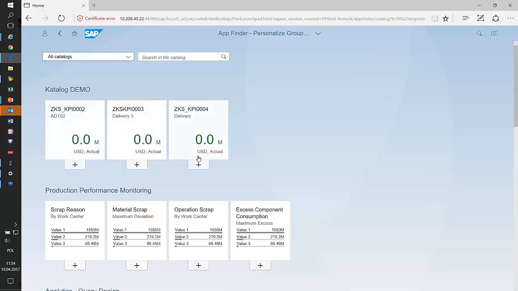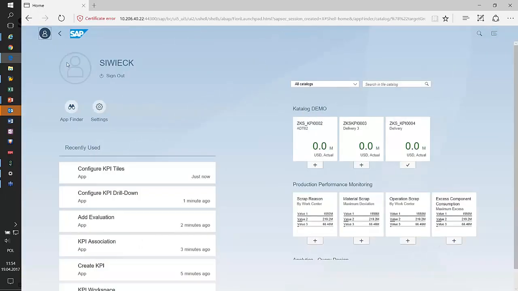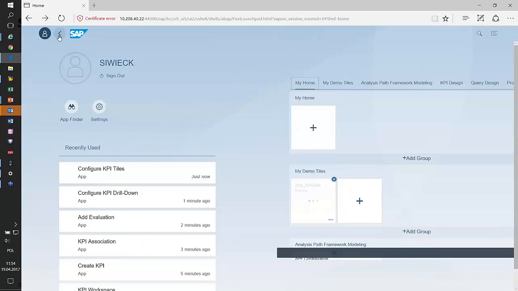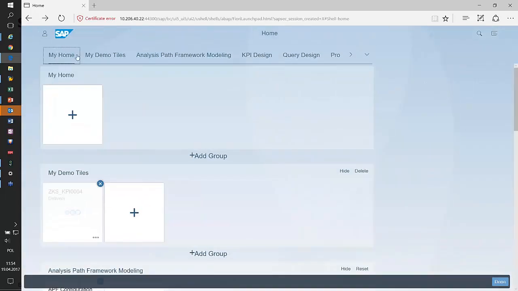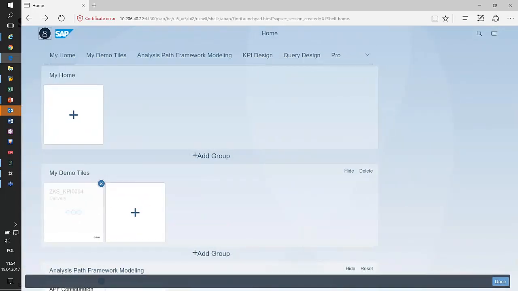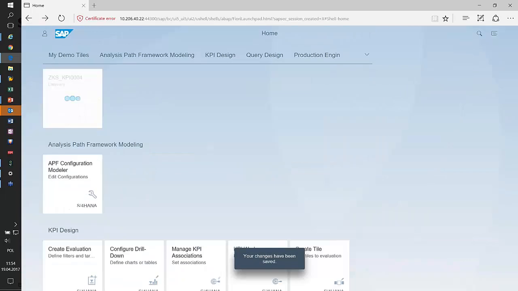Oh, it's already visible, so I have created this new tile. I can add it to my screen. Switch off the editing mode. And yes, I have a new tile here.